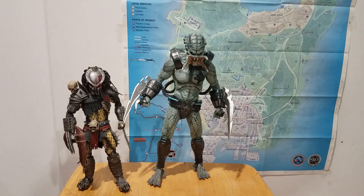I'd be remiss if I didn't put Scarface in there next to him — there he is, my favorite. Still can't believe I got a figure of Scarface. They look good next to each other. Scarface is taller than the average Yautja — he might even be taller than the AVP Predators, which up to that point were the tallest. So the height difference isn't as much as if you were comparing Stoneheart to, say, the Jungle Hunter. I think they look great next to each other.